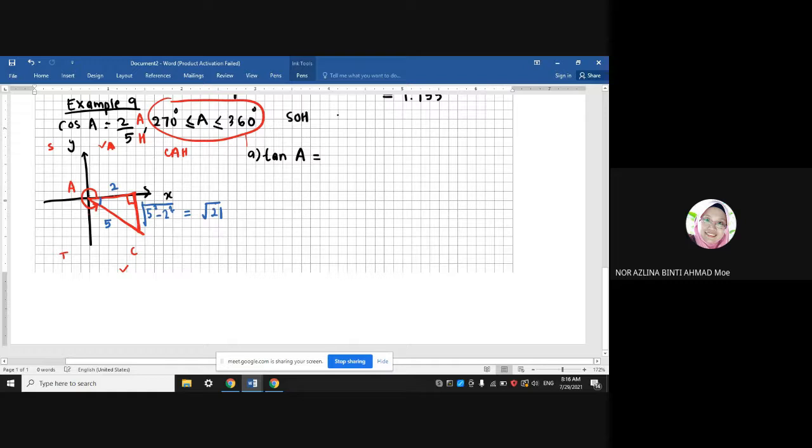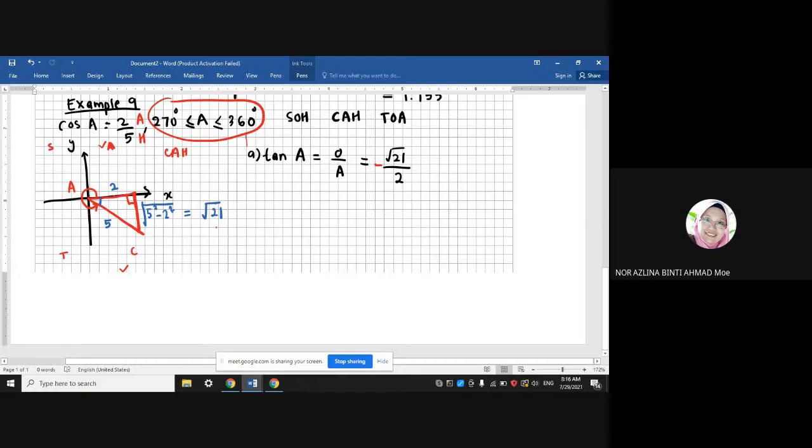Jangan kedekut pen awak, tulis saja ni supaya kita berhati-hati. So CAH TOA. Tangent A, tangent is opposite over adjacent. So awak lihat di sini pada angle A ni kita akan ambil kira reference angle ini. Kita akan guna triangle di sini. Opposite of reference angle A is square root 21 over adjacent is 2. Tapi hati-hati, ASTC, this is tangent at quadrant 4. Tangent pada quadrant 4, simbol dia akan negatif. Sebab tu di sini negatif square root 21 over 2.